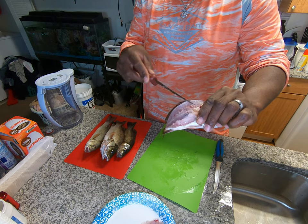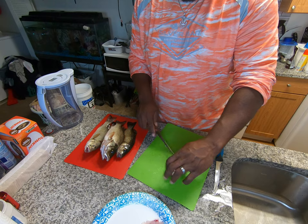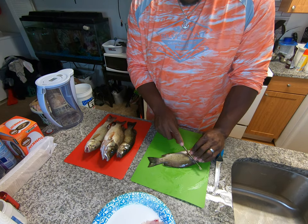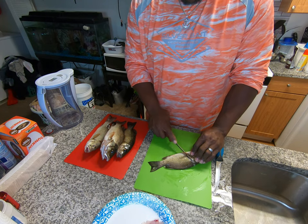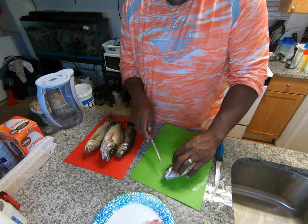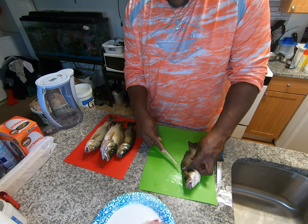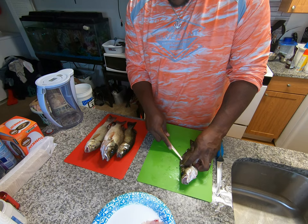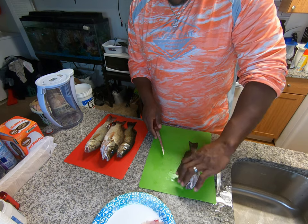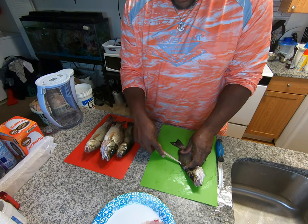Set that to the side. There's nothing on that right there. Flip it over, I'll do the same exact thing. I'll do a cut down this way, right behind that fin. Just like that. Then I get right behind that cut — the tip of the knife — get right on top of that spine and bring it down just like this. And all I like to do is just pull back just a little bit, just come through.